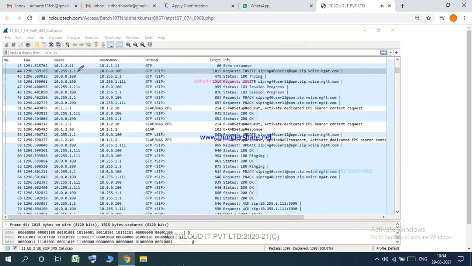User 1's INVITE method is getting generated to the proxy. Sorry, that is wrong again. Let us take this as user 1. This is the proxy, and the proxy is sending a 100 Trying. Let us leave that 100 Trying.